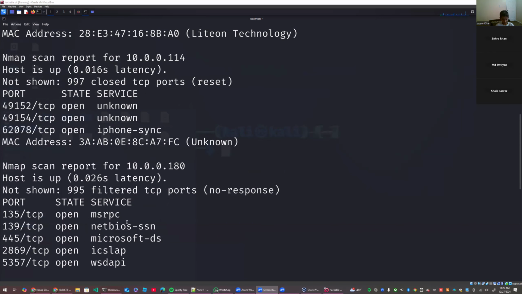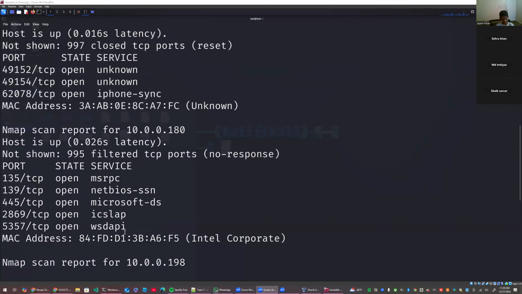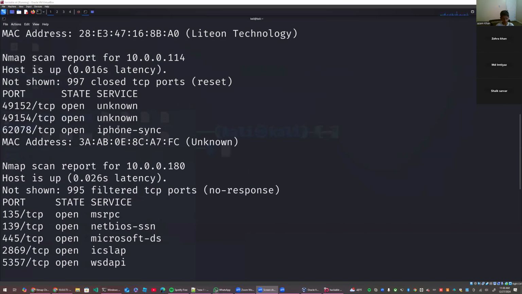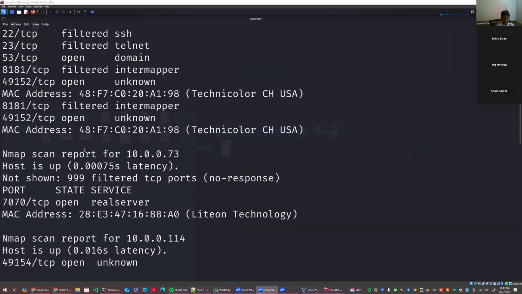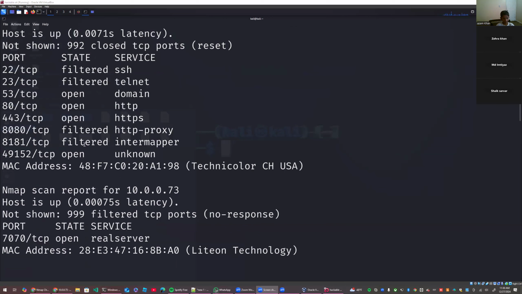As we can see, MSRPC, and we can see Windows API and Microsoft DS. And then we have iPhone. This one is an iPhone. You can tell from the Apple chip. This one is my computer's IP address. This one is the Technicolor IP address.